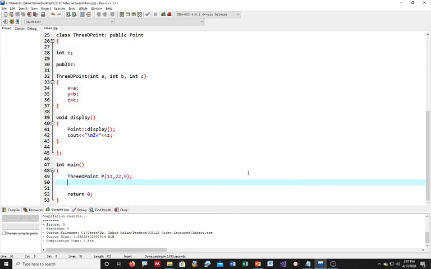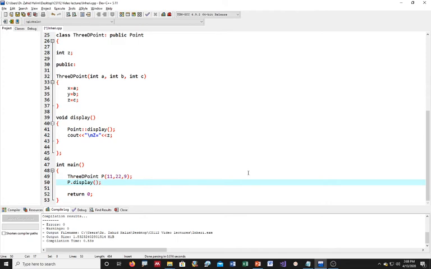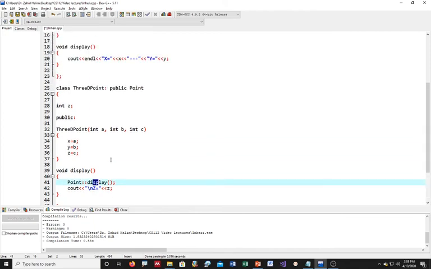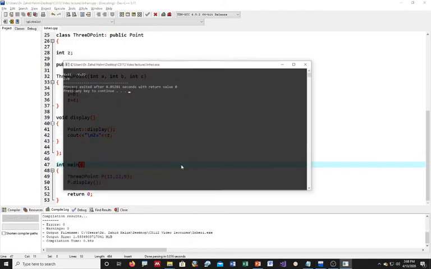Now using the instance P, let us call the display function of P, which is an instance of the 3D point class. And when this display function is executed, it will first call the display function of the point class, which will display values of X and Y, and then it will display its own variable, which is Z. And let us execute it.